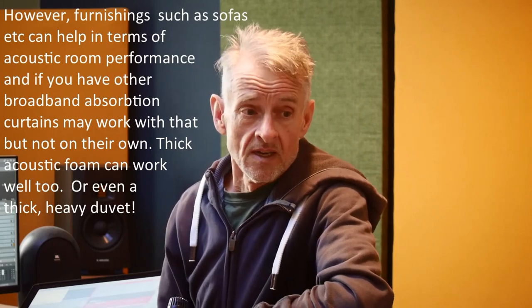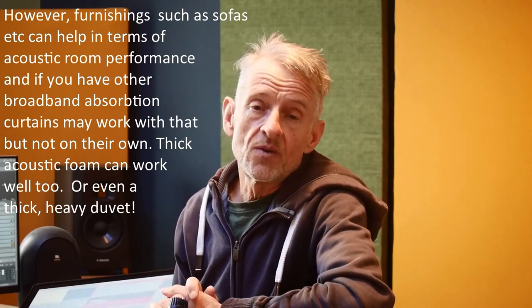What you don't want to do is just stick some curtains up at the back of the room, or some carpet material or something, because it might absorb some high frequencies, but it won't absorb the mids and lower mids. Then what you'll have is an imbalanced sound in the room. So that really is a bit of a waste of time, to be honest. So you can make your own absorbers if you've got a bit of DIY skill.